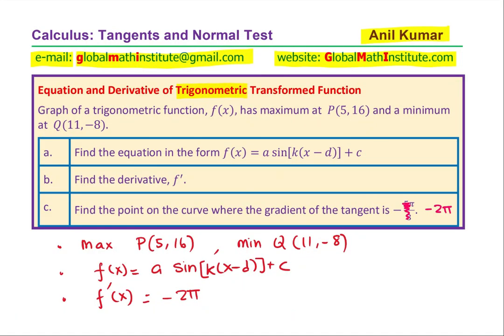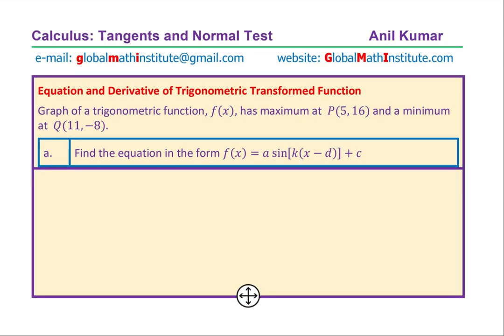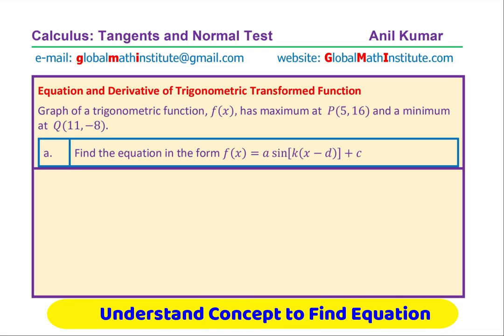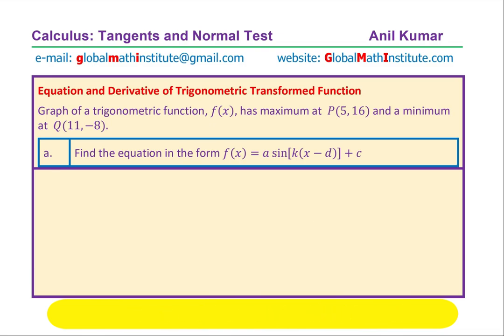Okay, now let's look into the solution. So in part 1, we'll try to find the equation of the trigonometric function whose maximum is given to us along with the minimum. So how do you work this out? Let's make a rough sketch first. So let's say we have a sine function which could be given like this, right? So in the sine wave, let's make it slightly more symmetrical.